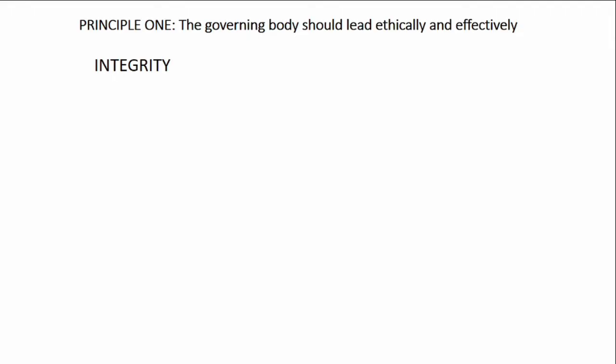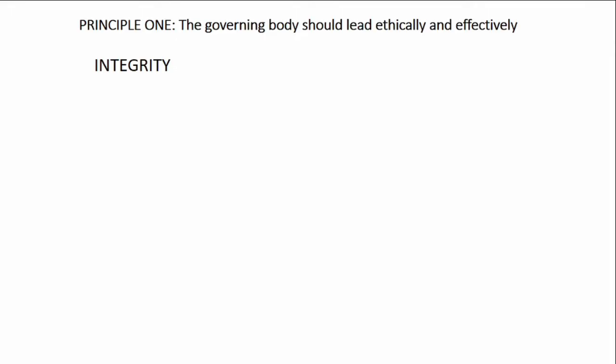So this principle is going to start talking more in depth about that, and we want to focus in as students and as practitioners on what needs to be done by the board and how it affects the board. This is going to help us because when we're reading our scenario, our case studies, and when we're doing tests and exams, we need to be able to identify what is not being done and what should be done. So we want to be able to identify non-compliance and give some sort of recommended practice to the governing body. So let's try and pay attention and see if we can't spot these things.